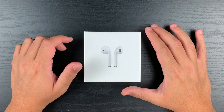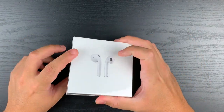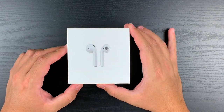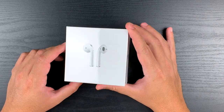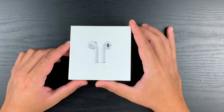What is up YouTube, Jon here and you're watching Spotlight. This is the new AirPods unboxing, so let's get to it. These AirPods are the ones with the regular charging case, not the wireless charging case. To be completely frank with you, I think it's totally worth saving 40 bucks — these ones cost $159 plus tax and the other ones cost $199, so 40 bucks just for wireless charging? No thank you.